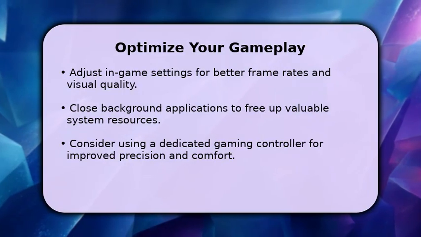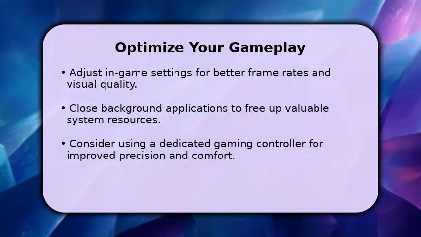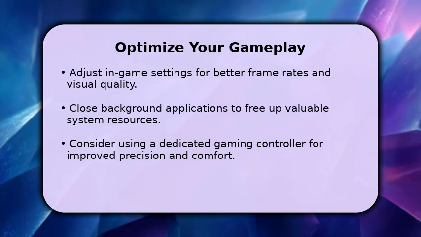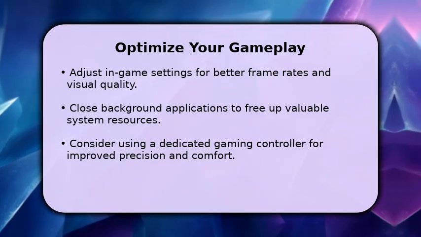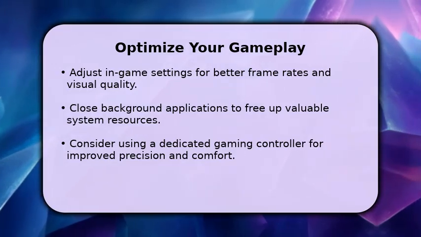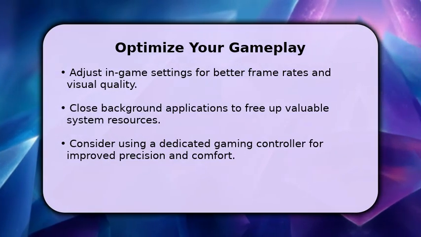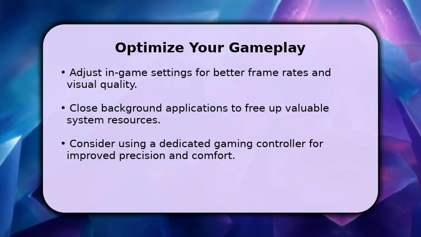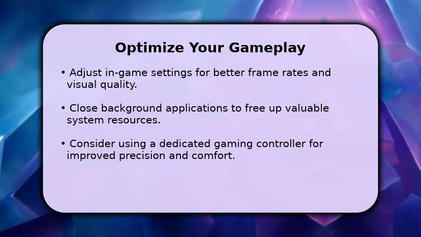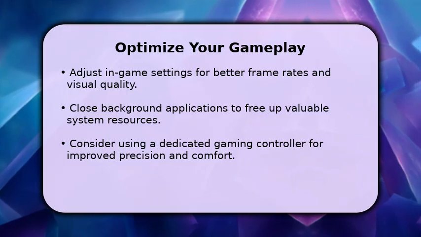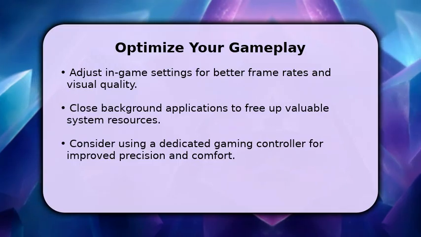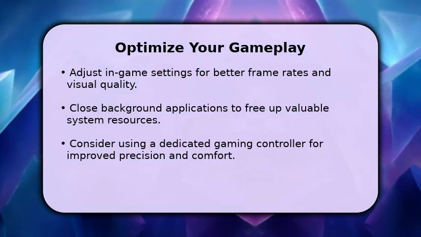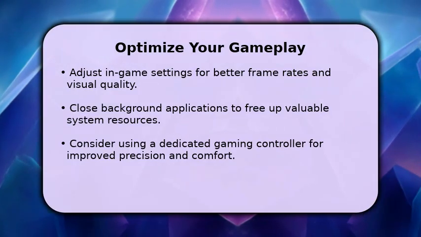To get the best performance, optimize your device and game settings. Start by closing all unnecessary background applications to free up RAM and processor power. Within the game, experiment with graphics settings. Lowering resolution or texture quality can significantly boost frame rates. For a truly immersive experience, consider investing in a dedicated Bluetooth gaming controller. This will provide much greater precision and comfort than touch controls, enhancing your survival horror adventure.